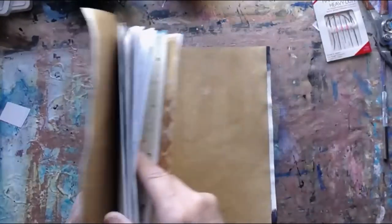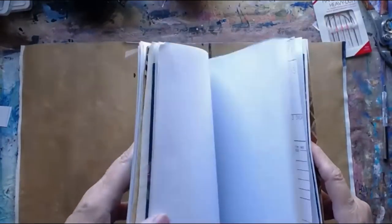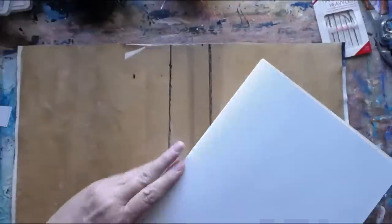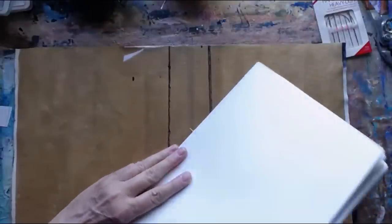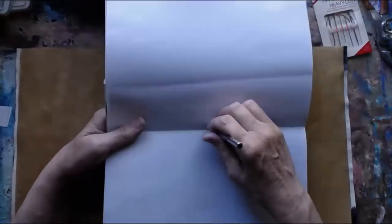So I want to go back in and redo these little holes in here. And let's see, I have to find the center again. And they're not going to line up, I don't think. I may get them through at the same point. Let's see. Yeah, pretty much. Right in there.